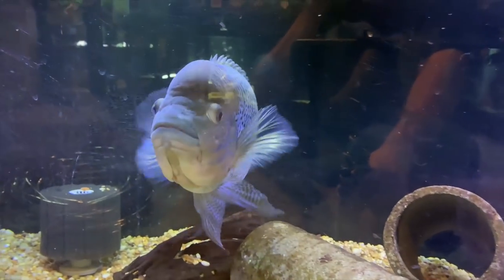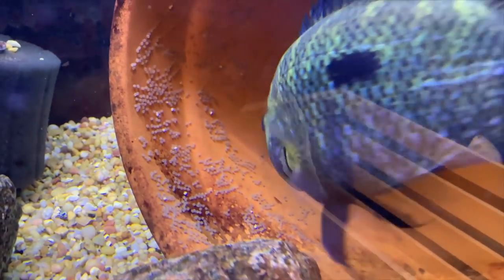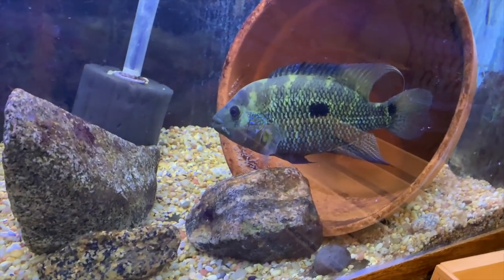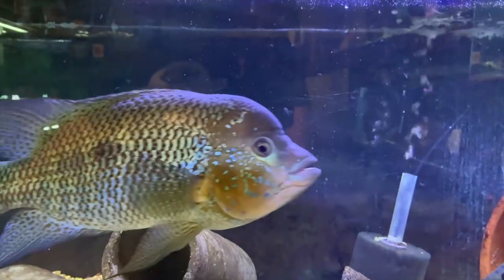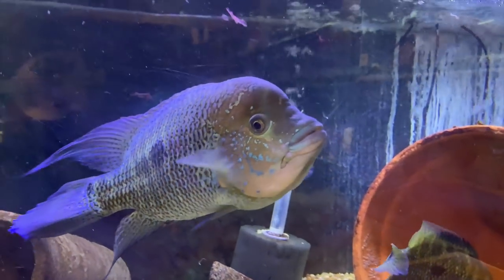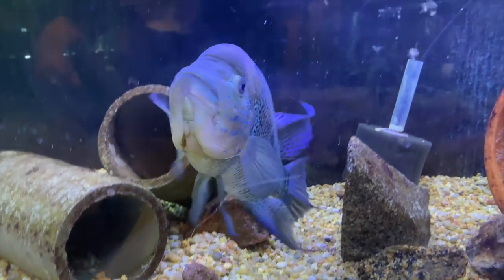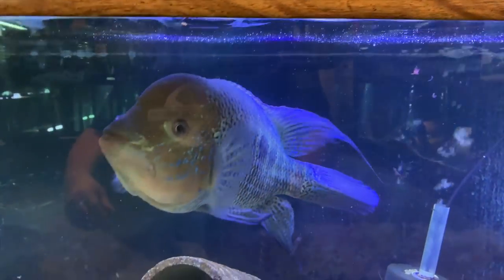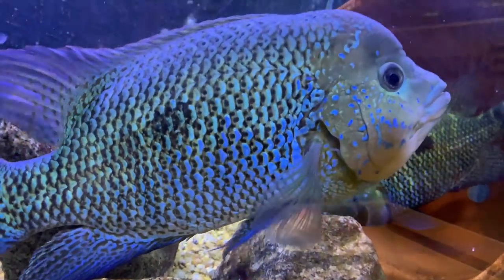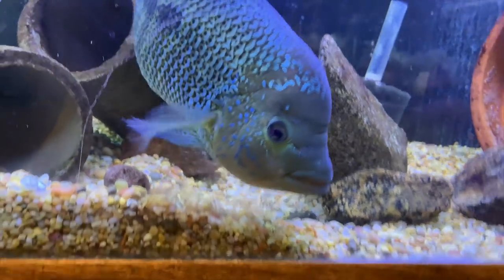This is my F1 pair of umbies — this is Optimus and his female Matrix. These are some new eggs, soon to be babies. They haven't spawned in quite a while. I think I'll pull the fry if I'm able and grow some out. I've had a lot of people asking me for umby fry lately. For a while, umbies were in such abundance that you couldn't give them away, but I may grow some out now if people are interested. We'll get some people some umbies in a few months down the road. Just love this guy's color and his freckles — he's got such a good freckle pattern — blue freckled monsters as they call them.